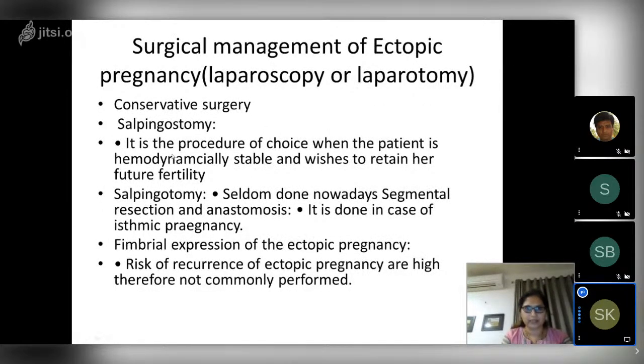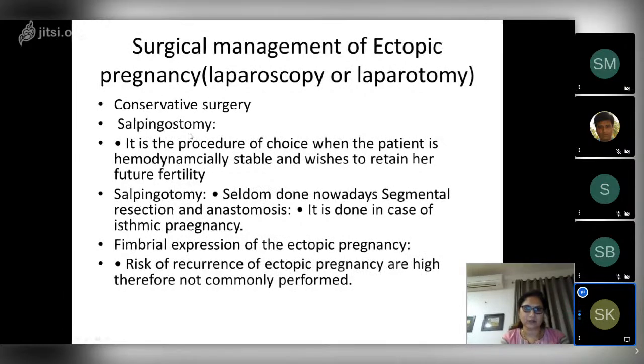Fine. So now regarding the surgical managements, you have to remember there are two types of surgeries. One is conservative surgery and the other is radical surgery. So what are the procedures we do in conservative surgery, where the tube is left behind? We do not salvage the tube. These conservative procedures are done especially in primigravidae, where the tube is healthy, the rupture is linear, and we are able to conserve the tube. Only in such cases do we go ahead with the conservative surgical procedures.